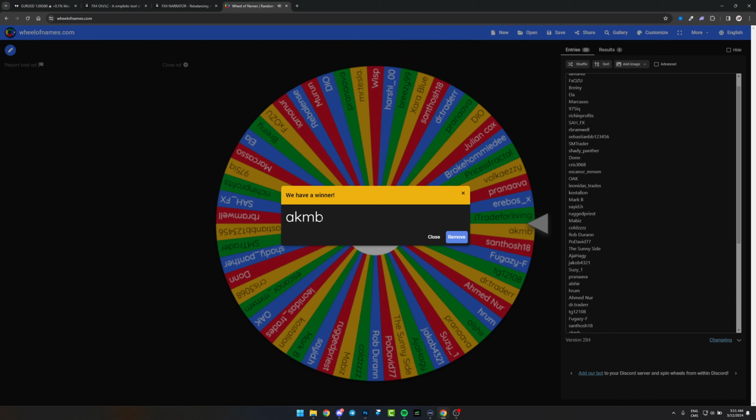That was so close. AKMB, can you type in the chat? AKMB. Oh shit. AKMB already has access to everything. So for you, you have the tool other than the bootcamp, but I can give you the OTE if you want. If you want the OTE, I can give you access to the OTE.